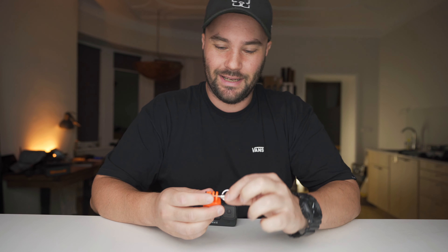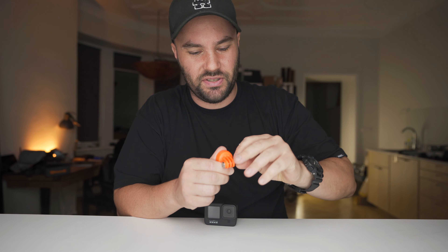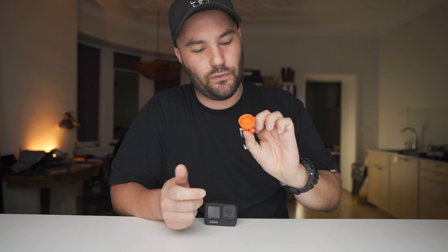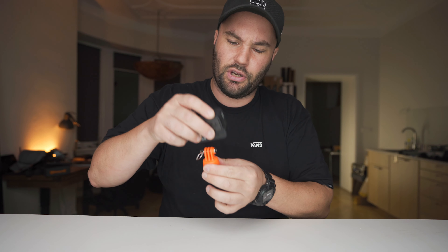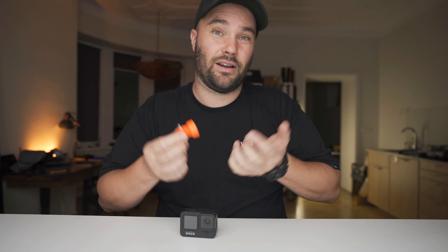First thing, pretty cool, is this. This is really interesting because it is basically a lid for a bottle. So you buy yourself a Coke bottle and if you're traveling somewhere, you just screw this on. You drink the Coke obviously, attach your GoPro to it, and you can go in water and your GoPro will not sink — just this little thing. It's fantastic, I have used it a lot and it comes in really handy.